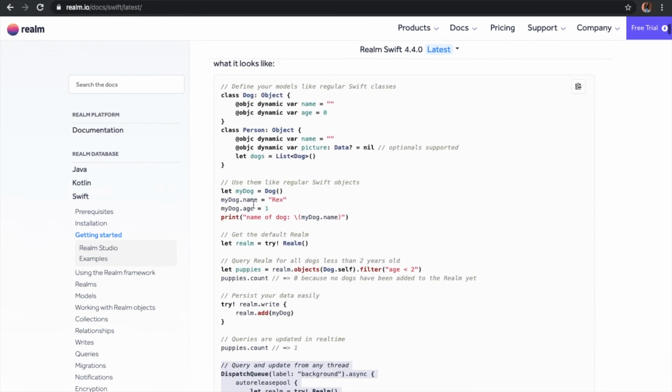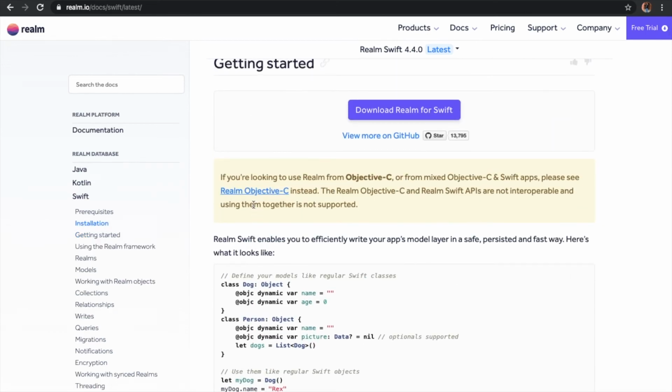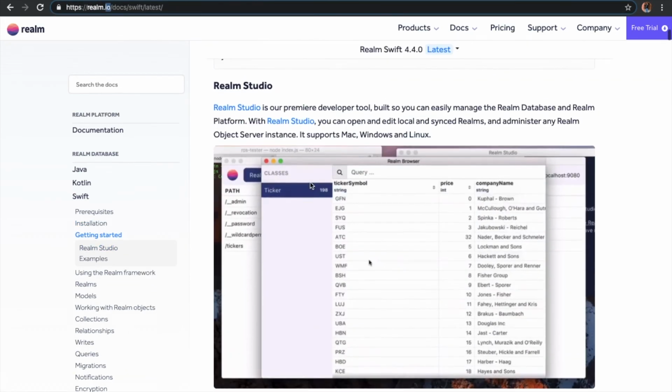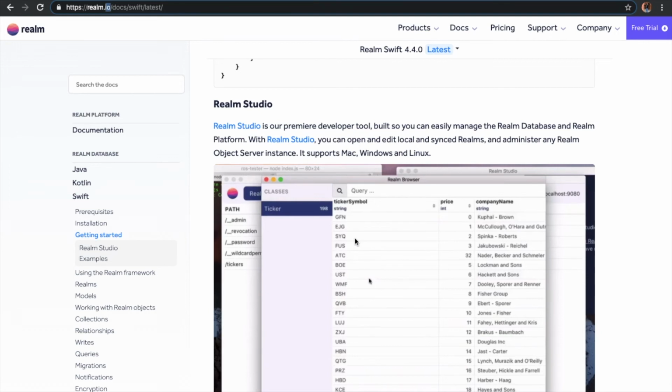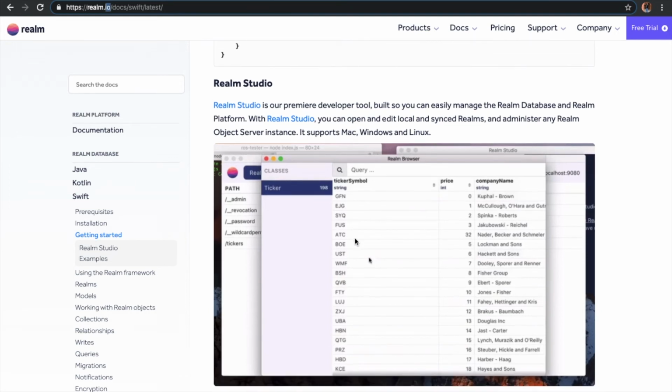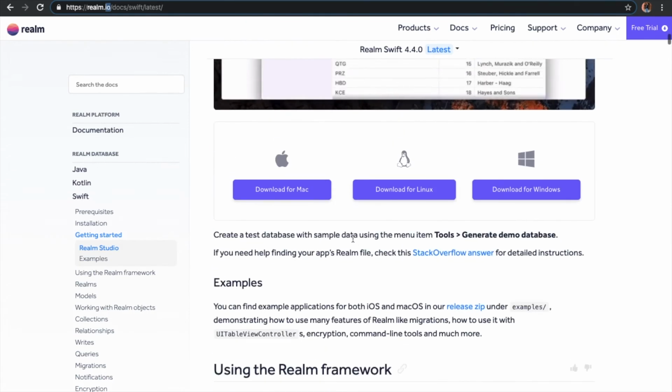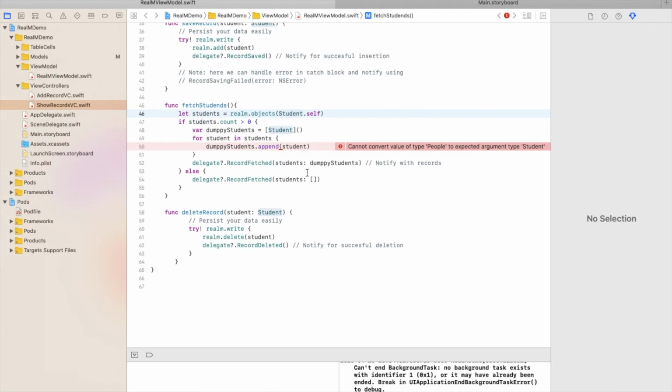So all things are written very well in the documentation on the realm.io site. This is Realm Studio to browse your database in a graphical user interface. This is available for Mac, Linux, and Windows.